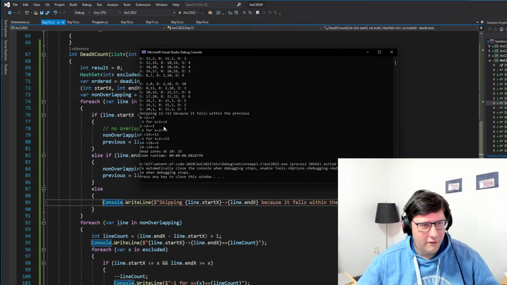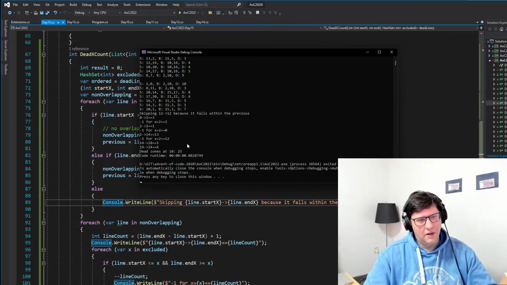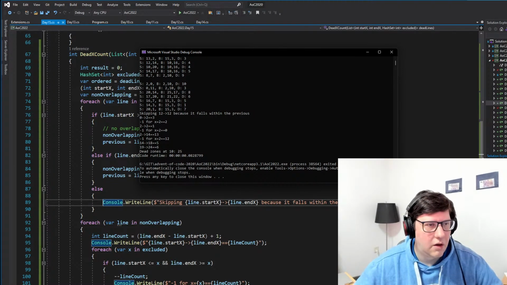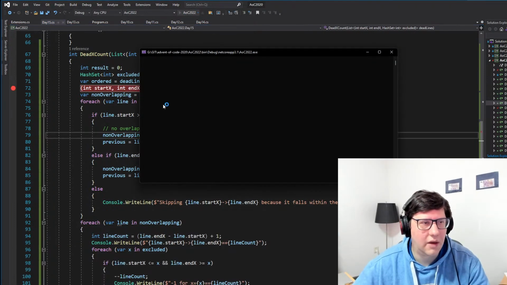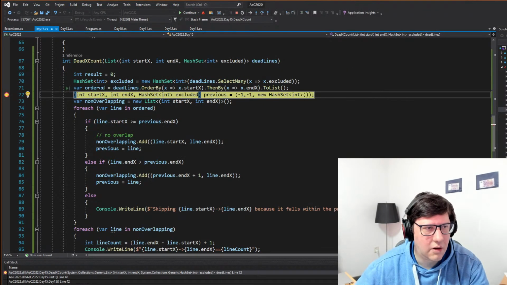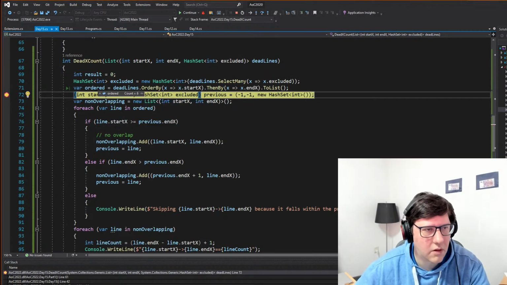Okay, I just need to figure out my combination of non-overlapping lines. So let's run this again, because the deadlines that are fed into me, there is a -2,2 that I don't see. At least it doesn't print out. Let's see. So ordered.